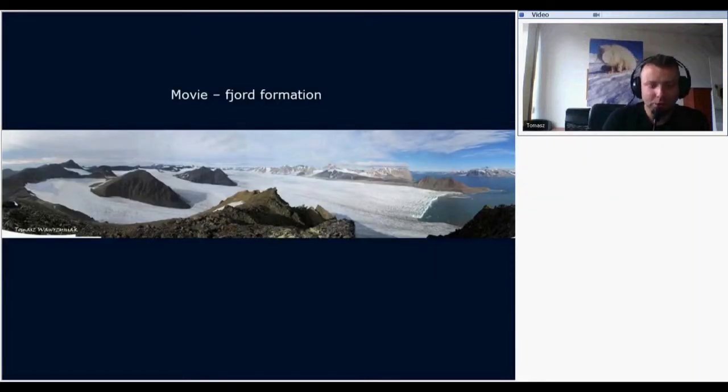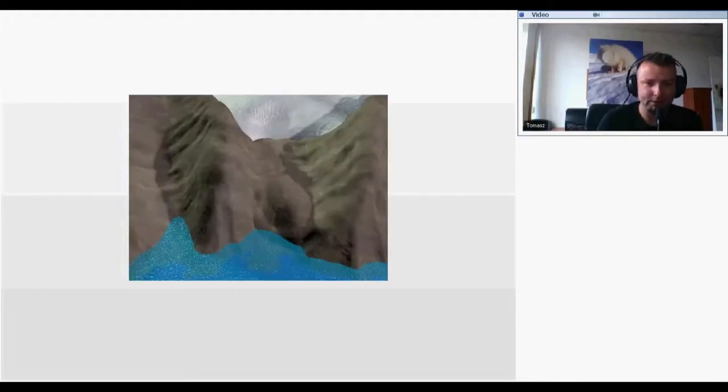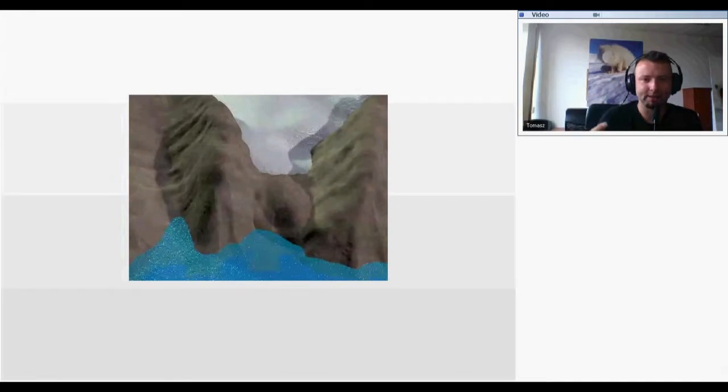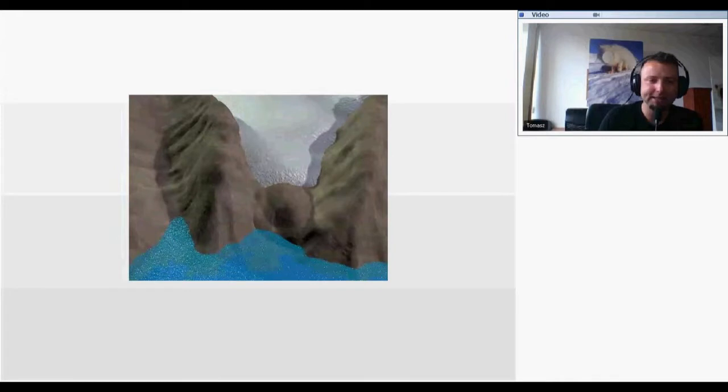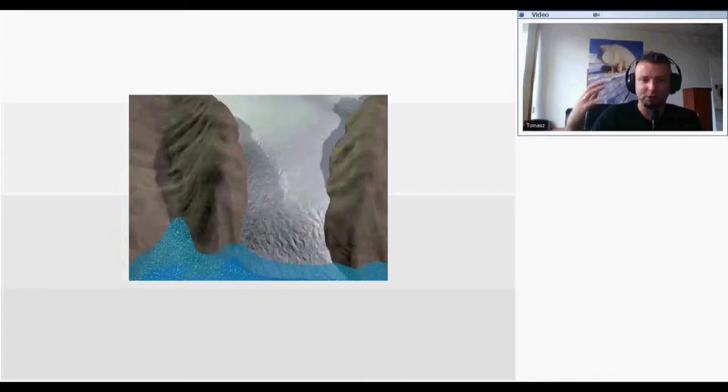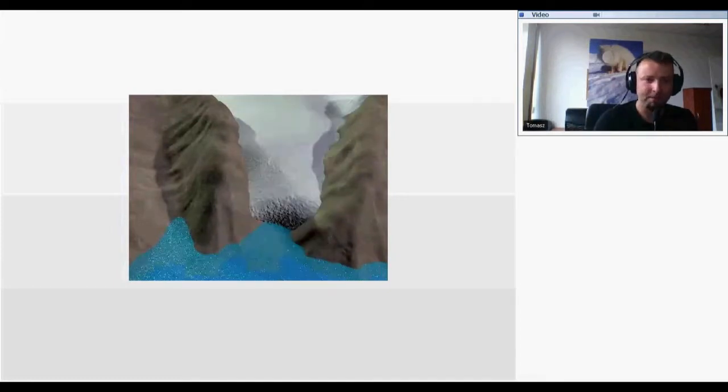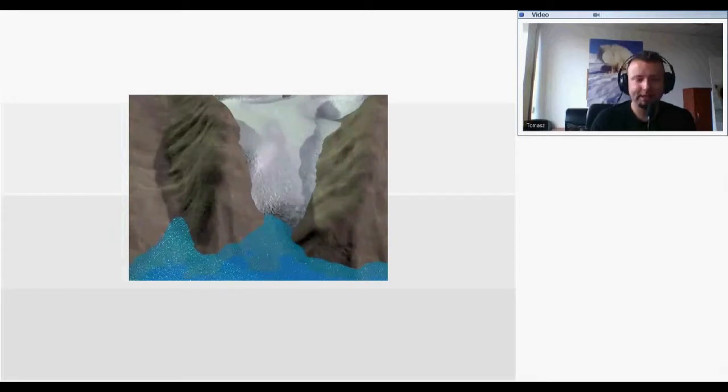I would like to show you how the formation of fjords can look like. So when the glacier mass balance is positive, so it's colder, the glacier grows, it expands, and it floats down the valley. Of course, it takes many years, but if it's cold enough, it can even reach the sea. So there are processes of calving. And then when the climate is warmer, the glacier will shrink.